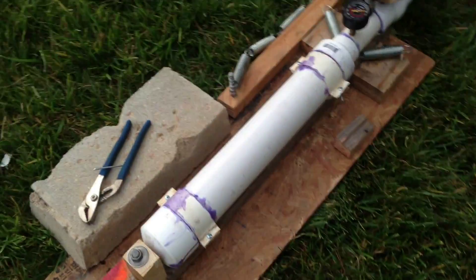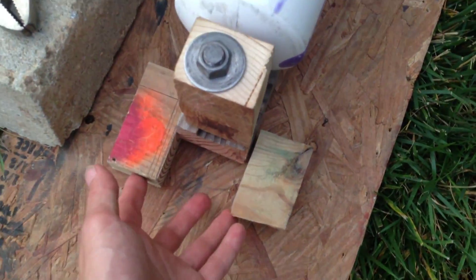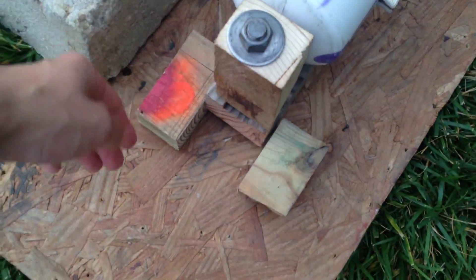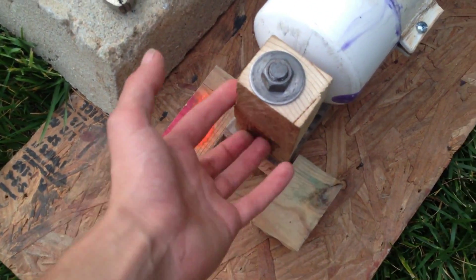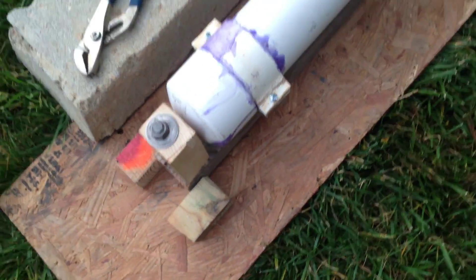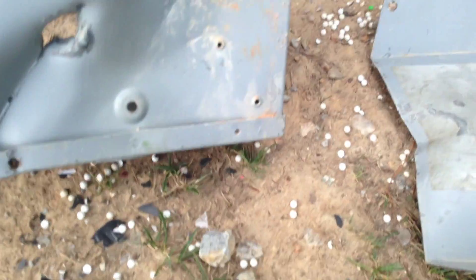I'm going to make this quick because this is kind of a quick video. As you can see, this was flush right here. Basically what happened is this came all the way back to probably about here — and then the springs brought it forward. You most likely saw exactly where it came back to when I slowed it down. It fired as expected and it definitely left a mark. Some of the pieces left some dust there, but this was way more flattened — it was more pronounced — and this has pushed it back the other way.